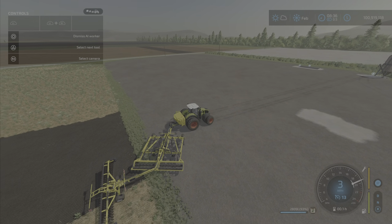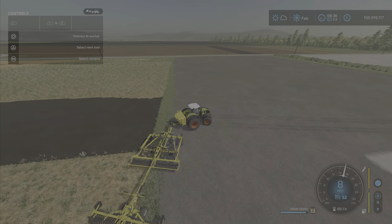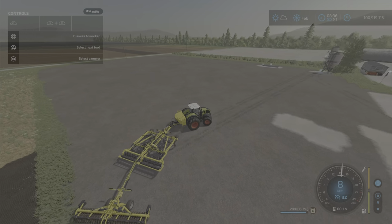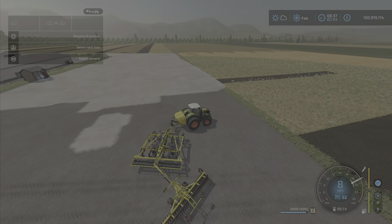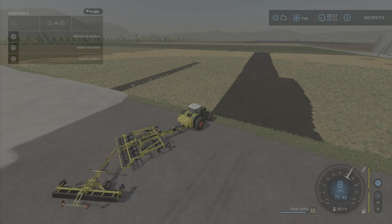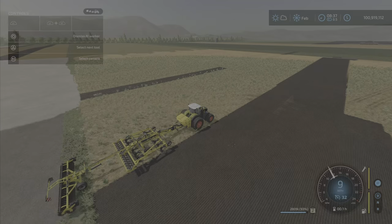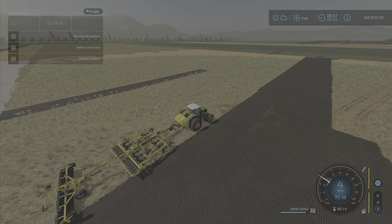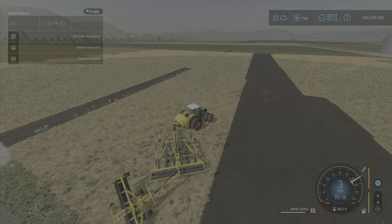And of course, that happens. And then he's going to try to go forward, which he should have done in the first place. And he'll come around here. It looks like he'll catch it pretty good. But he's going to pull too far forward, and then try to back up again, and go back up sideways, actually. I don't even know why he would do that.